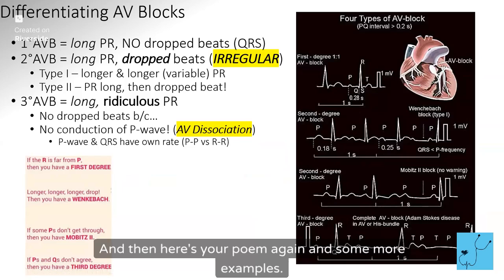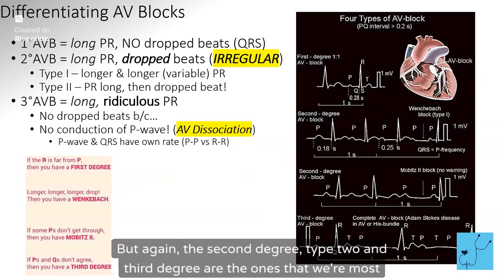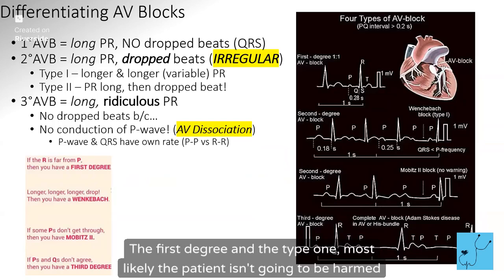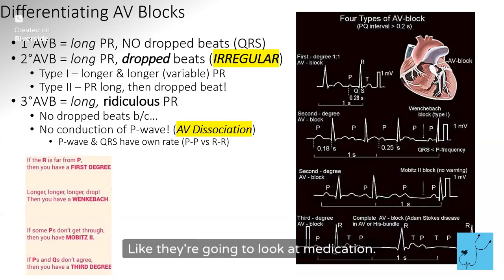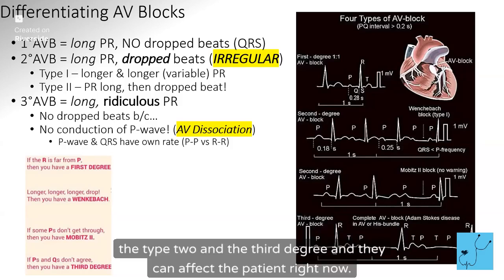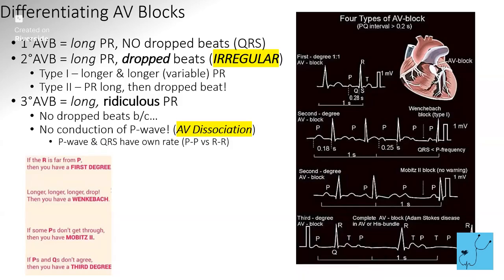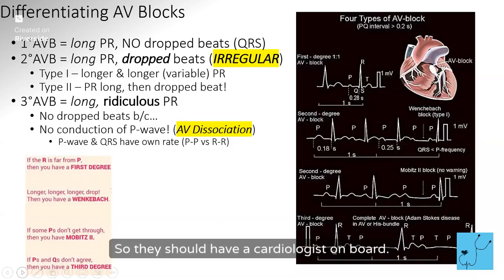And then here's your poem again, and some more examples. But again, the second degree type 2 and third degree are the ones that we're most concerned about. The first degree and the type 1, most likely the patient isn't going to be harmed in the near future. They're going to look at medication, they might take them to the cath lab, but it's not like an emergency thing. The type 2 and the third degree can affect the patient right now. So those are ones that they definitely need to be monitored closely, more closely than tele and med-surg. So they should have a cardiologist on board.